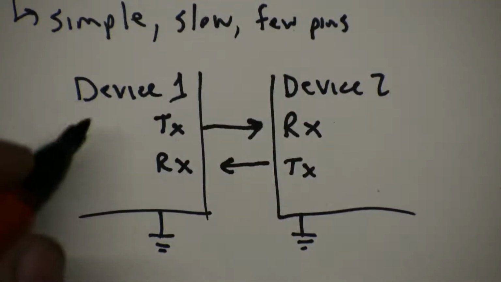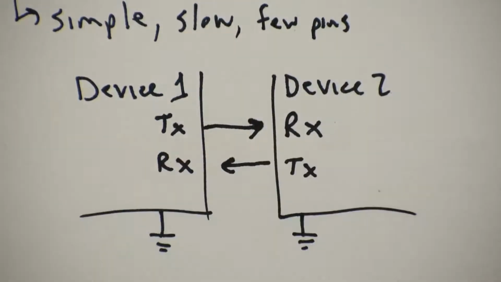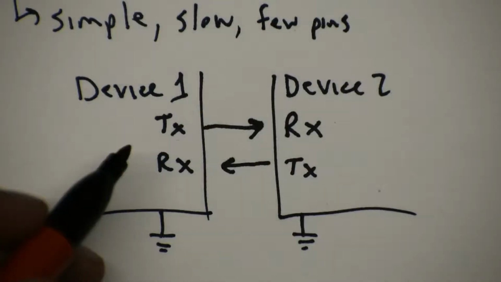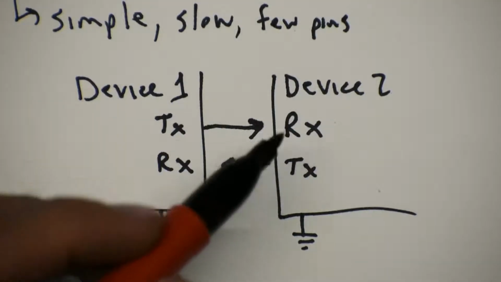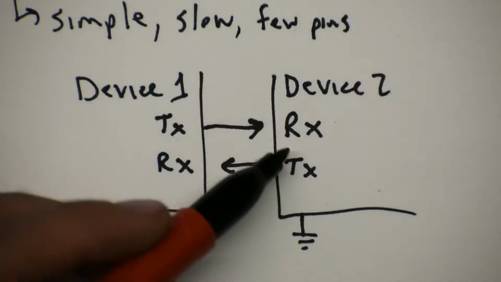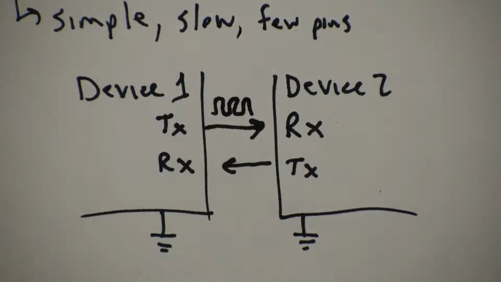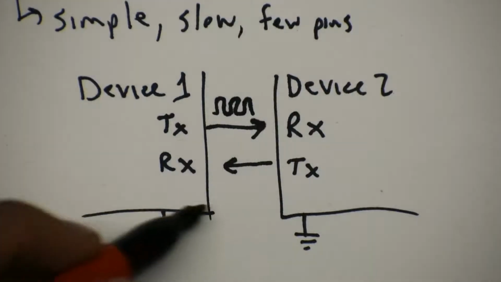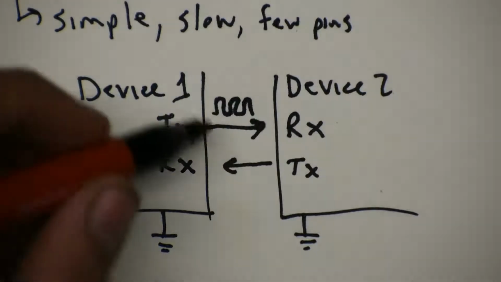And if we want device 1 to talk to device 2 but not need to talk back, we can get rid of that other pin, and then we can have just one-way communication. What might look a little strange here is that when TX is talking to RX, how does device 2 know when to read that RX pin? So TX is going to send out some digital 1s and 0s. How does the RX know when to read? The way other digital communication protocols will solve this is by having another line called a clock line, and when the clock changes, that's when the two devices decide to read the digital data.